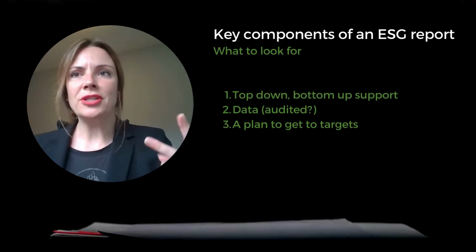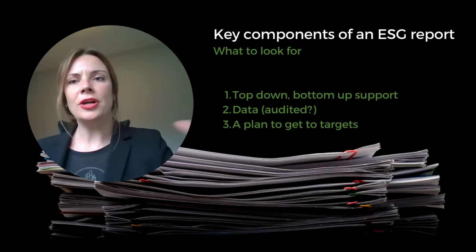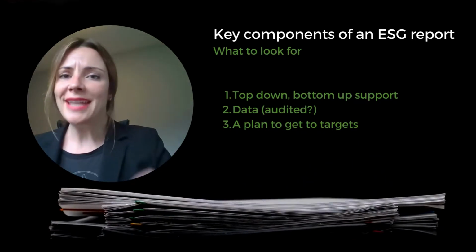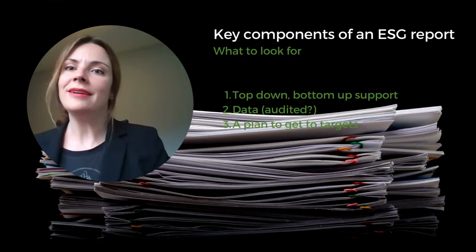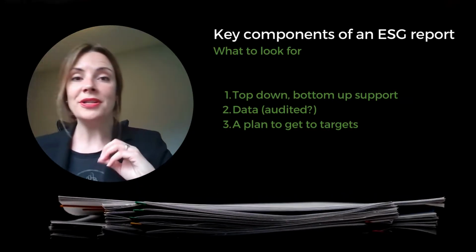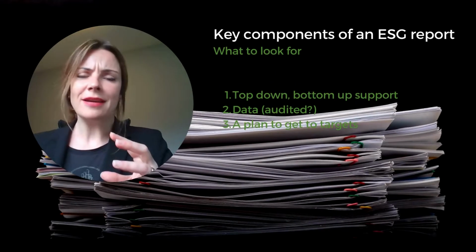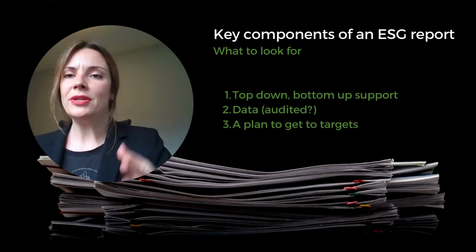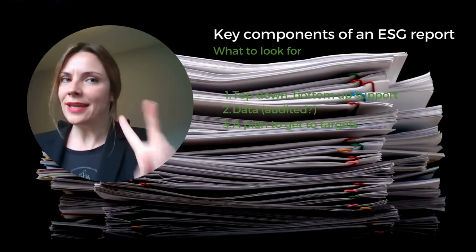Thing to look for, number two: is it all words? Is it all kind of marketing jargon with nice pictures, but no data? Or is there data in it? Do they actually expose a baseline year with all of their metrics like diversity and inclusion numbers, energy consumption? Are they displaying numbers and targets? Maybe they want to reduce it or get to net zero by 2040. So that's the second thing to look for.